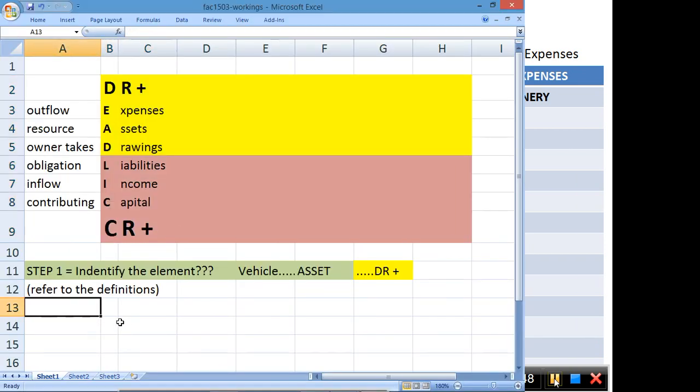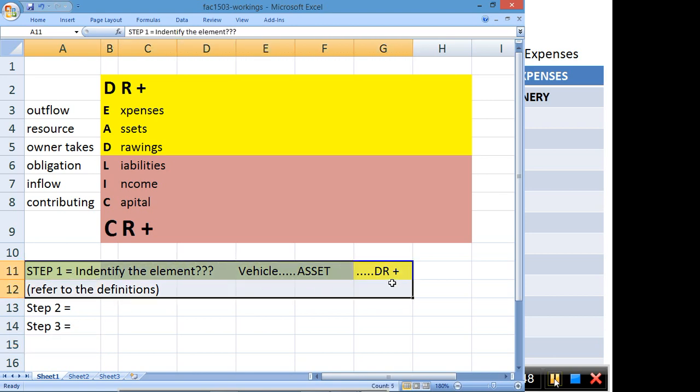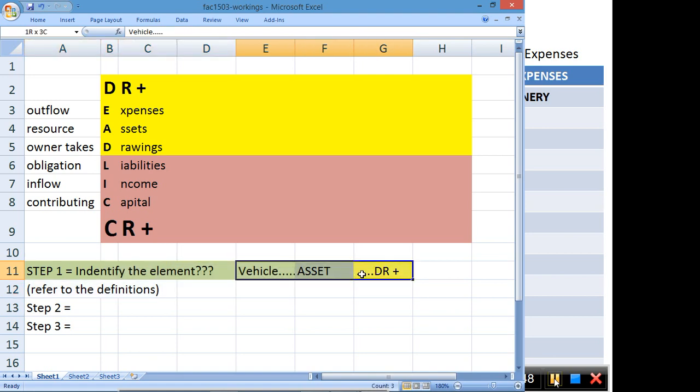Later on, we'll talk about effects, increasing and decreasing and so on. So I don't want to do step 2 and 3 and 4. We can do that later. There are more steps when looking at application. Step number 1 is just knowing what you're dealing with. Do I know if I'm dealing with an asset? Do I know if I'm dealing with a liability? What am I dealing with? That's the key. You do need to know the rules. So if I talk about an asset, immediately you need to tell me plus on the debit.